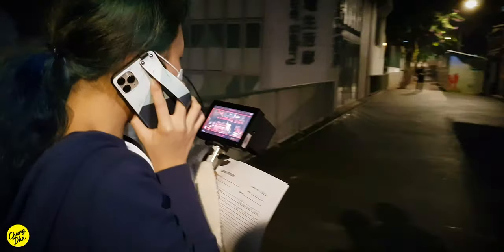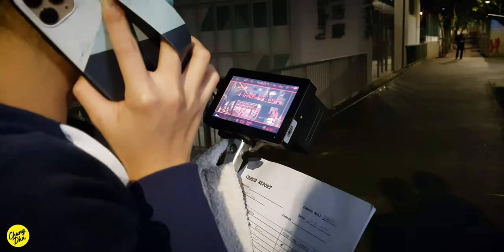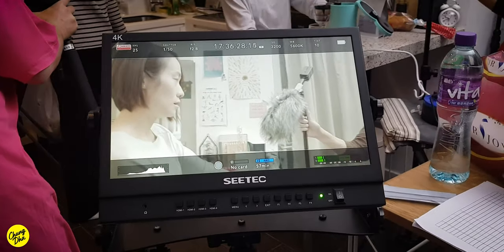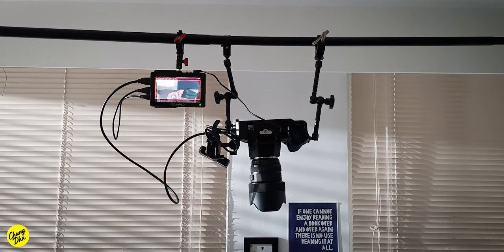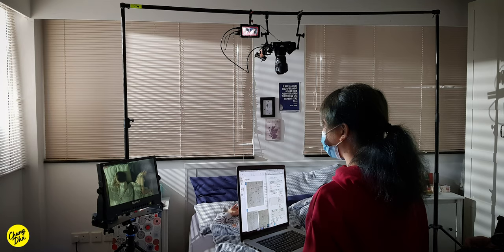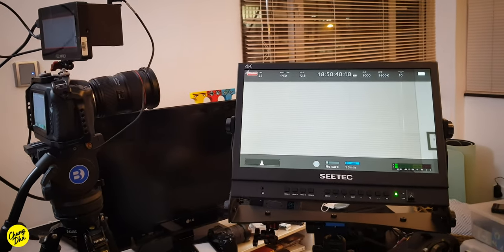The director only had to phone in to the camera operator to tell the operator when to start recording. It is also very helpful for framing the camera when it is mounted in a corner or in a special way where it's difficult to see the camera's screen — you can still see the framing, whether the camera is recording, and of course all the exposure settings.